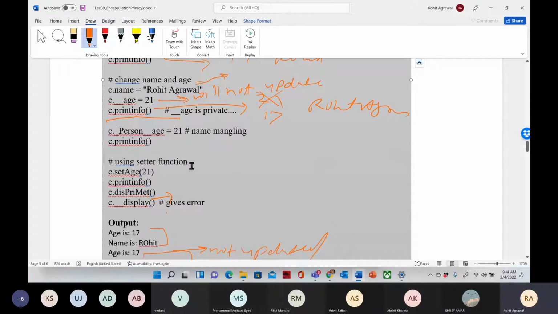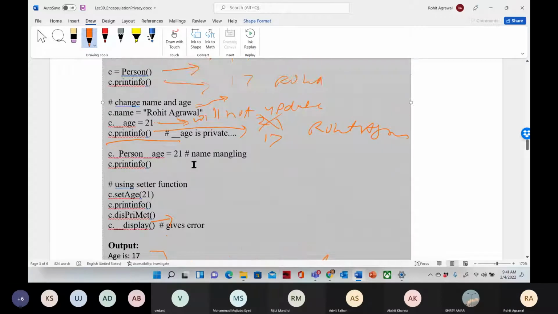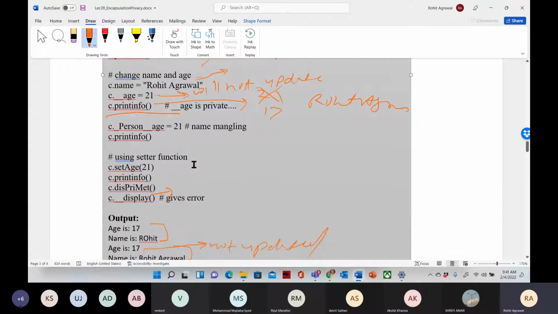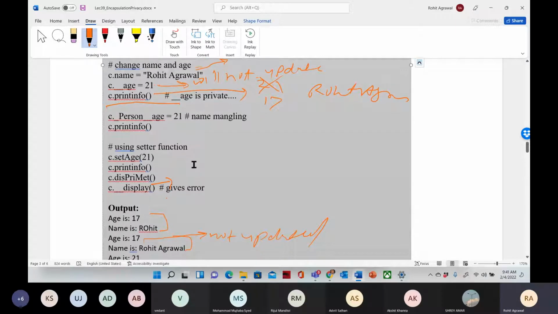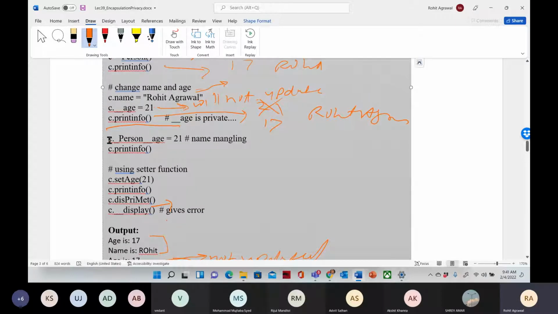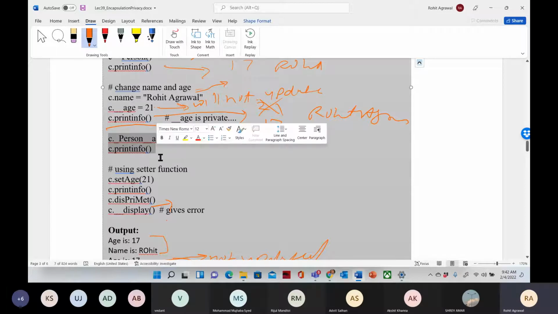Now next, how to update this? What we can do is use something called name mangling. I have created a separate program for this as well.